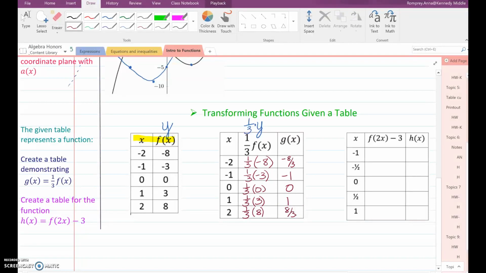Okay, this is a funky little function. We haven't talked much about these yet, but we'll get to some weird ones. So hopefully that was okay. A lot of these, it's not so much the arithmetic, it's being able to read the table and figure out what they're asking. All right, now let's look.